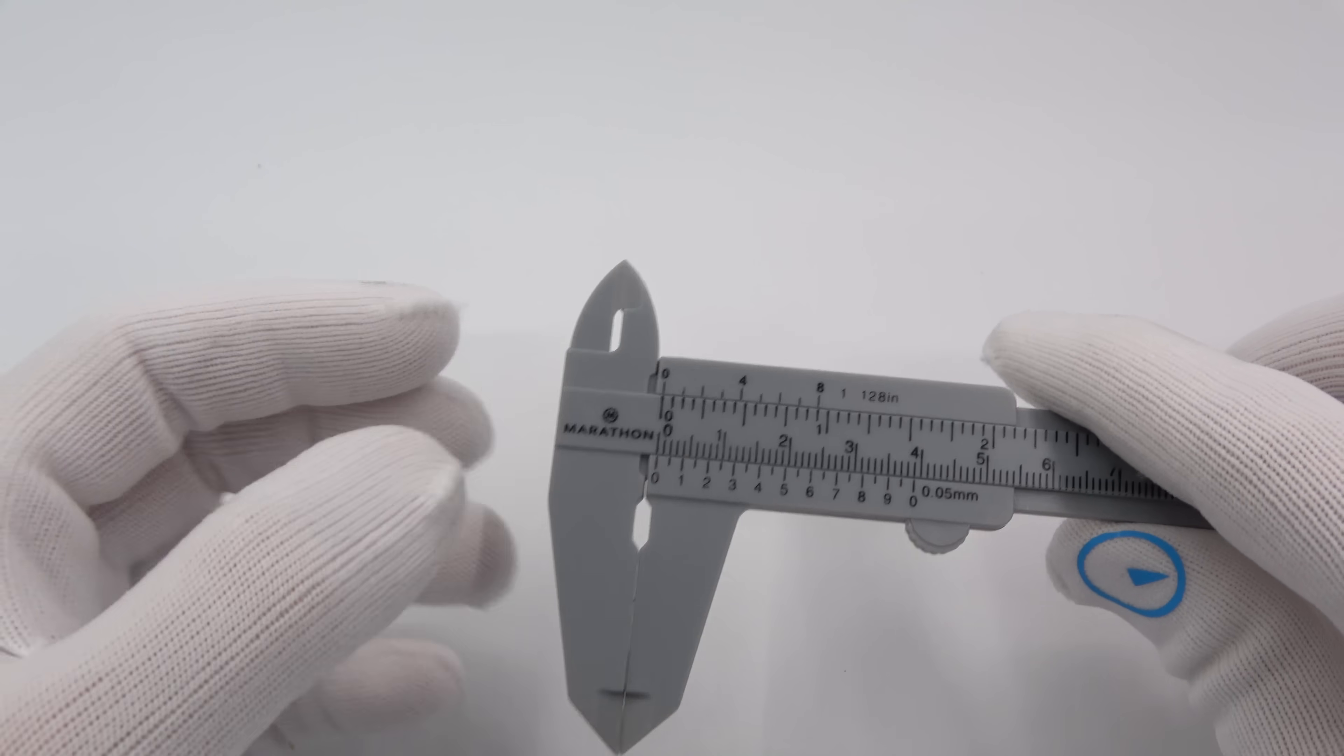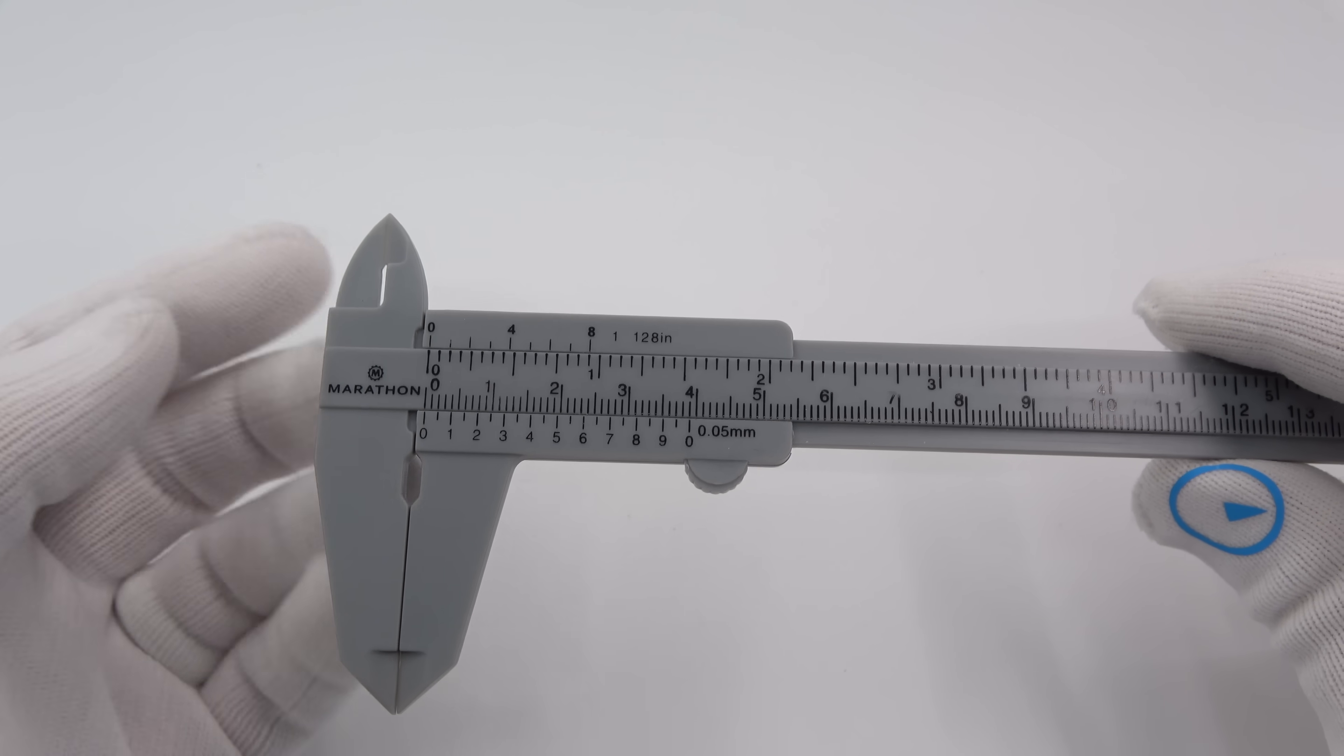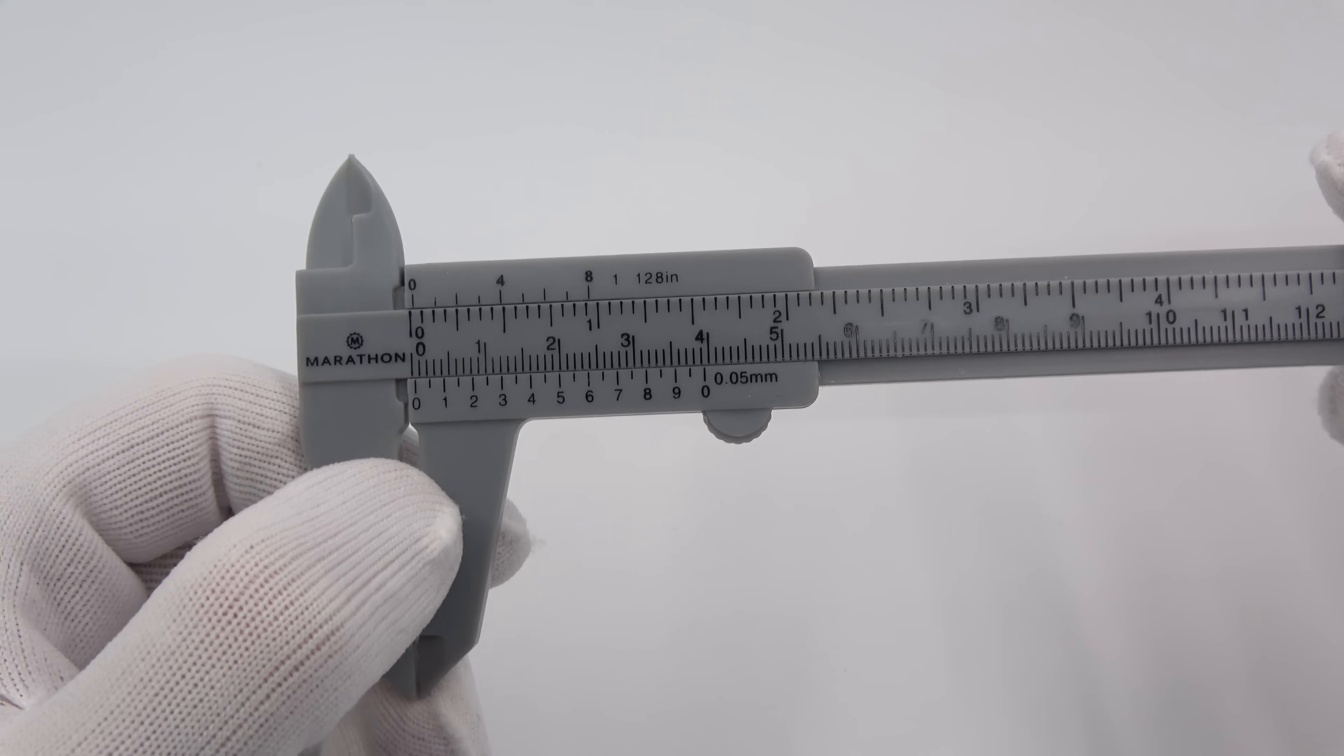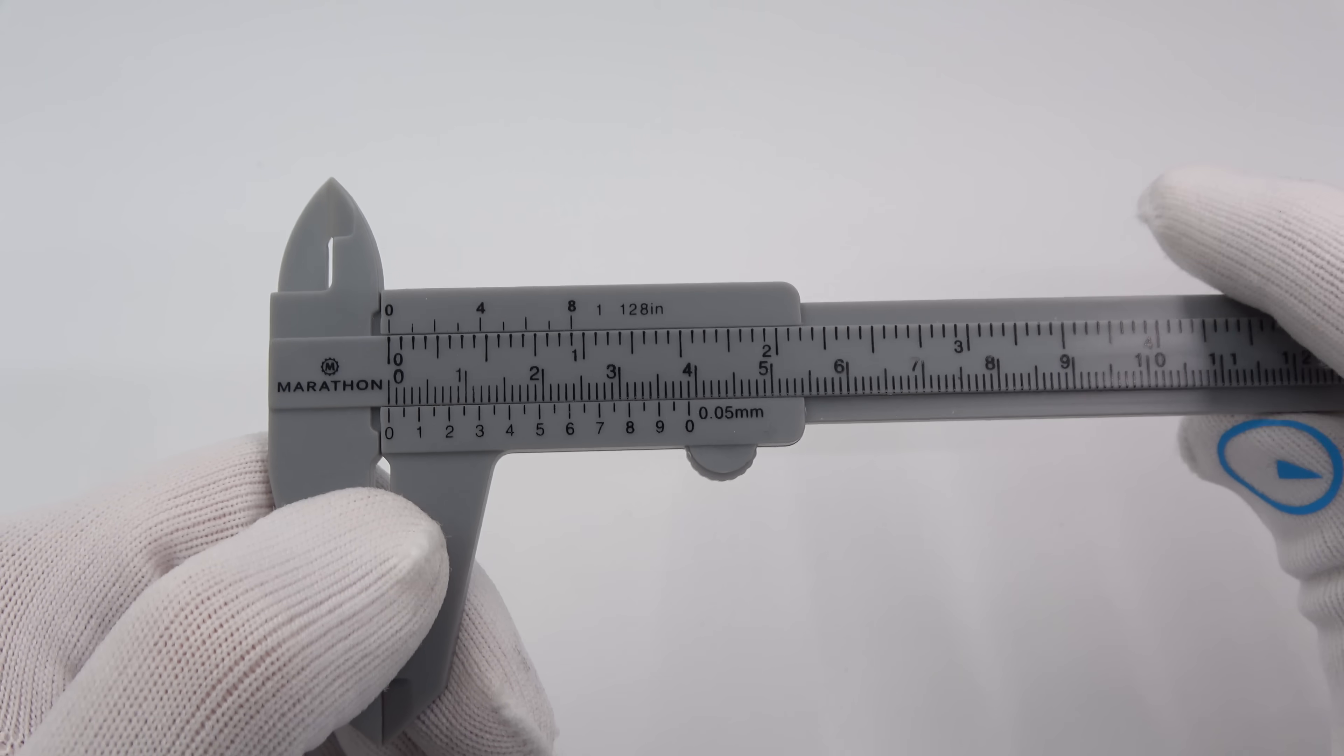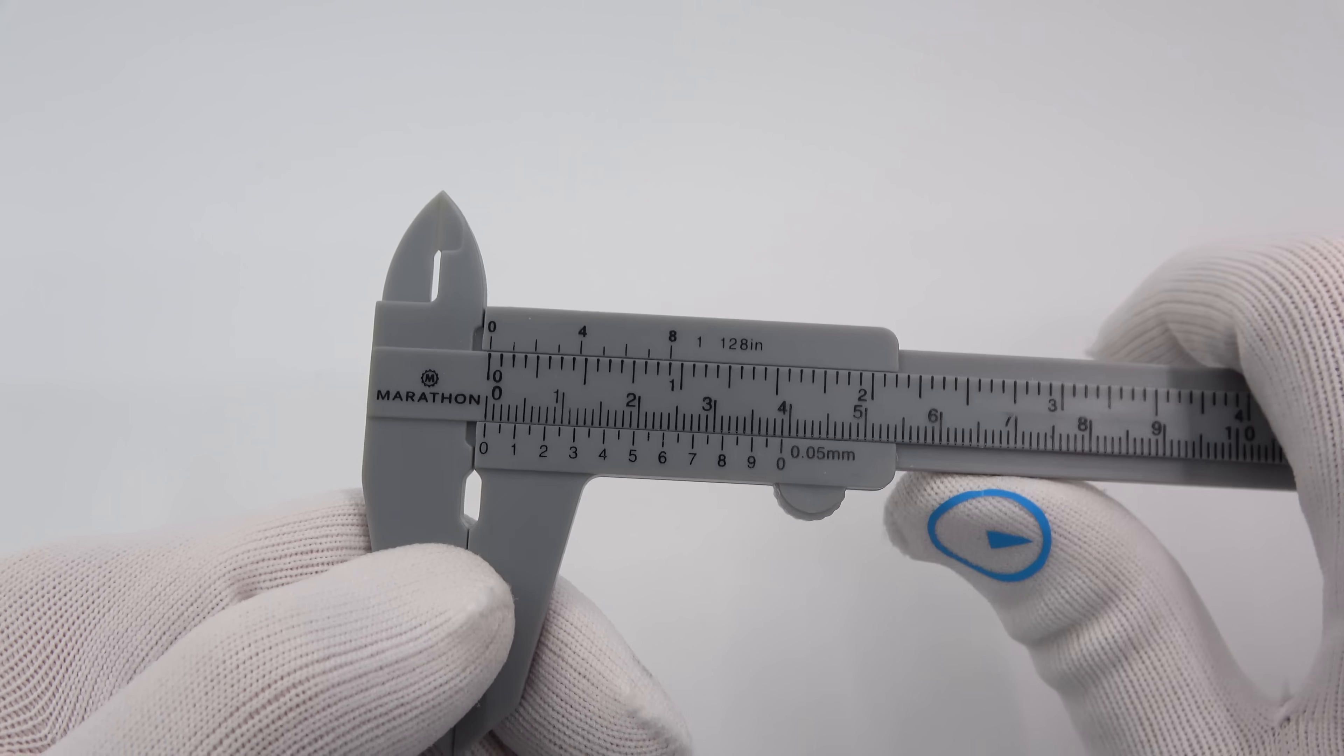I was saying I sell two. I sell another white pair that's inexpensive, I dare say cheap plastic calipers. I sell both just because sometimes people want something. This is a little bit of a nicer caliper than the white one, but the white one is the one personally that I use. But for my demonstration purposes I'm going to use the gray one because the gray color provides a little more contrast for the camera.